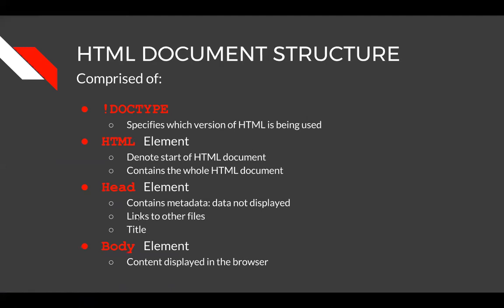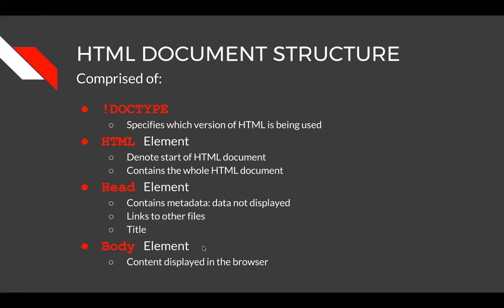Head contains the metadata, so that's data that's not displayed on the actual browser. So when you look at a website, you don't see anything that's in the head. It also links to other files. This is where you're going to put your code that connects your CSS file to your HTML file. And it also contains the title. So when you're looking at a website and you have multiple tabs open, in the tabs, there's a little title in there. That is where that goes in the head.